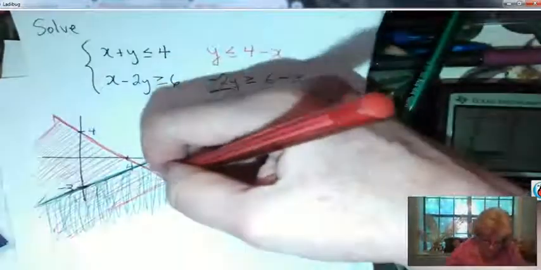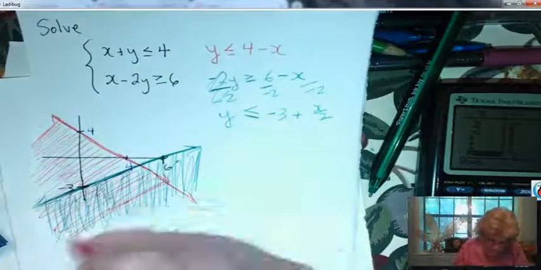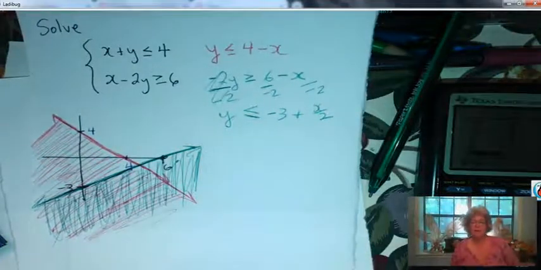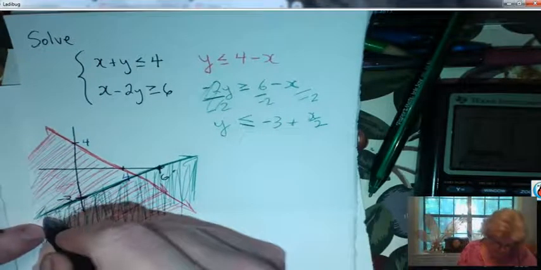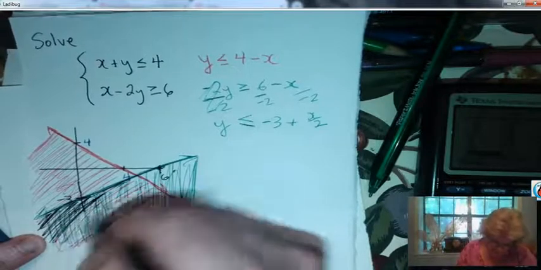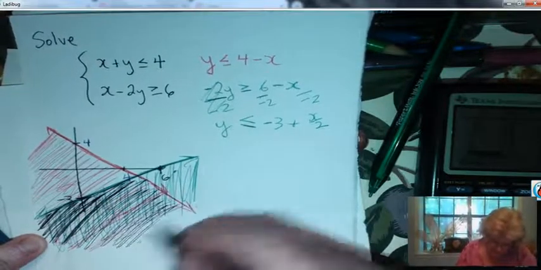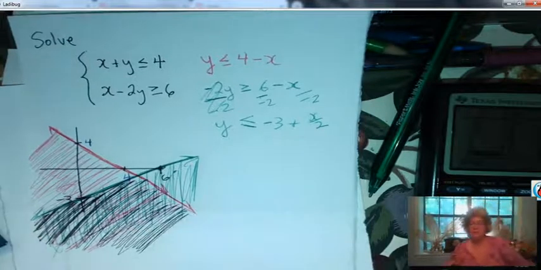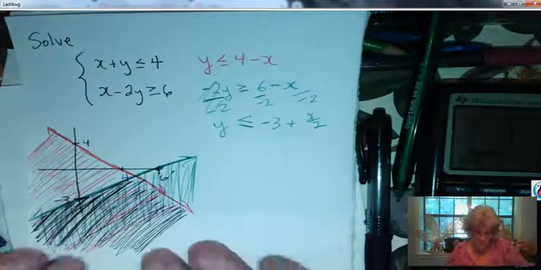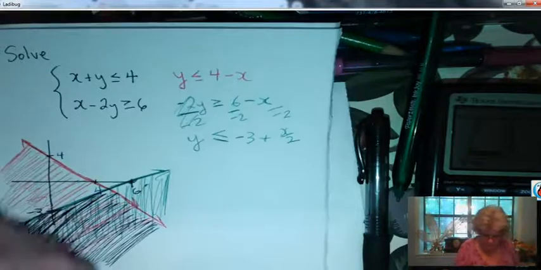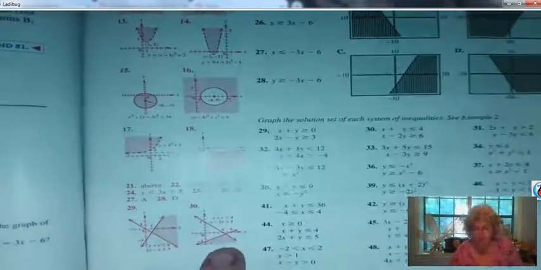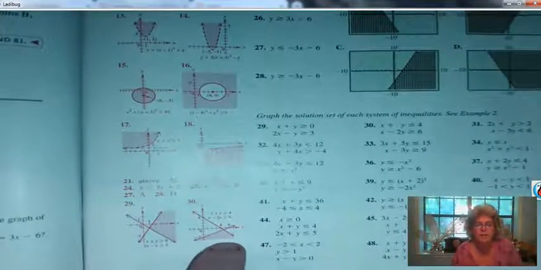Now, what's the solution? The solution is going to be the color intersection. So where is there red and green? In here. So the solution region is the color intersection. Now, if you were to write this up as a solution or look it up in the back of the book, you only see the solution region. You don't see the preliminary regions that you drew. So this is actually out of the book, and that particular problem, its solution is right there.